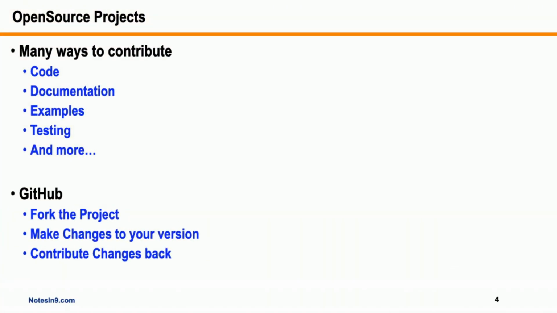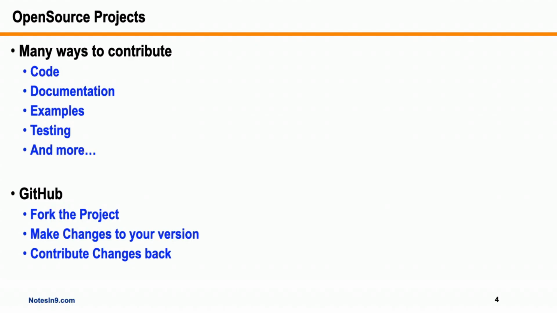Okay, so I want to talk about open source projects today and how to contribute. Now, typically, when you think of contributing to a project, you're thinking code, but it's not all about code. You could contribute documentation or documentation edits, as we're going to see. You could create a test database or some sort of example. You could just test it and let the project people know if there are any issues or problems. And honestly, I'm sure there's more you could do.